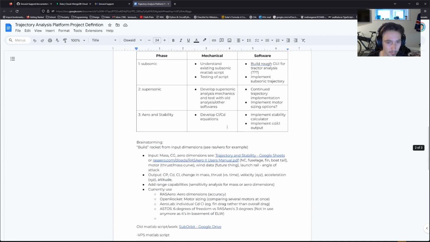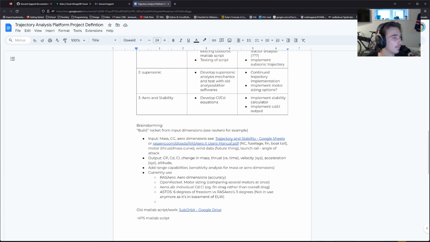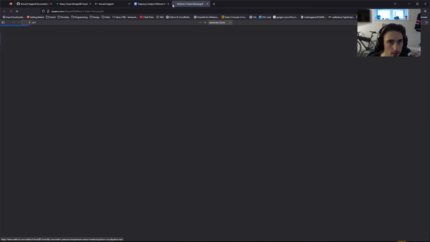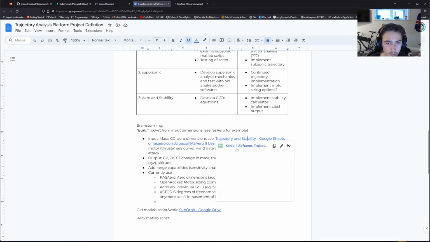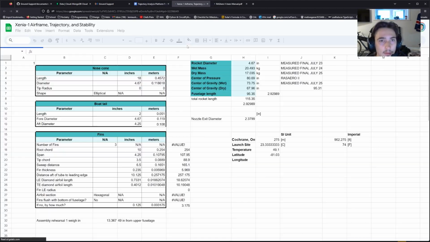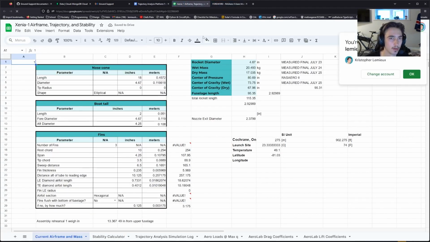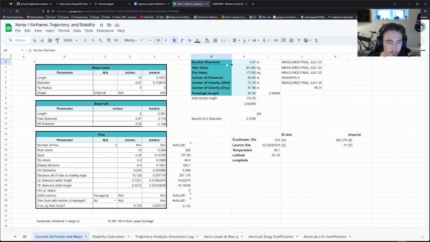So this will give you a little rundown of all the things you need to do to make that. For this skill dev, we're going to focus on making the input to the simulation engine. So the input, there's a list in here. If you go to the doc here, there is a whole bunch of different values that we need to input.